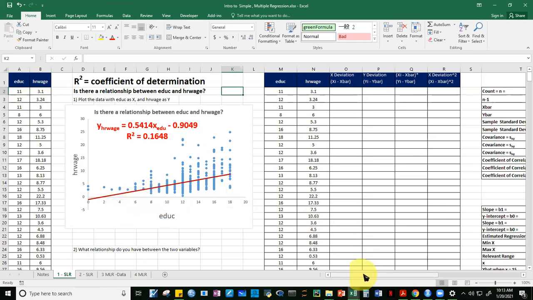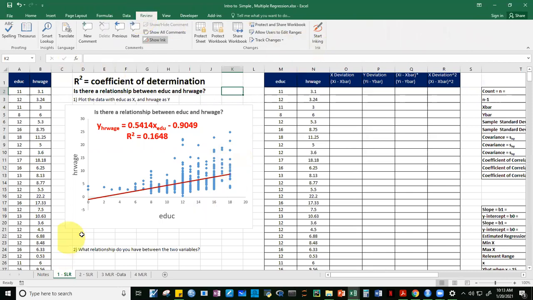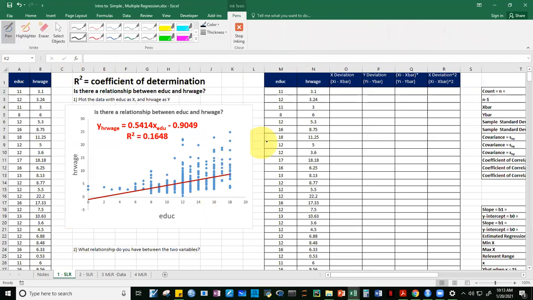And the method used in determining this line, ang tawag dun sa method na yan, guys, is called OLS, no?